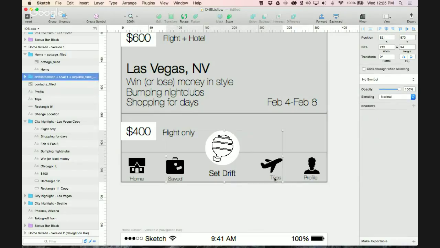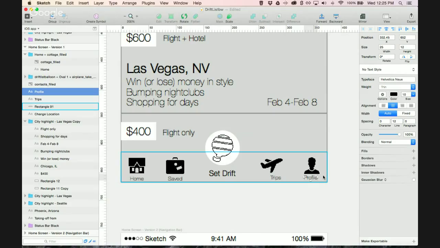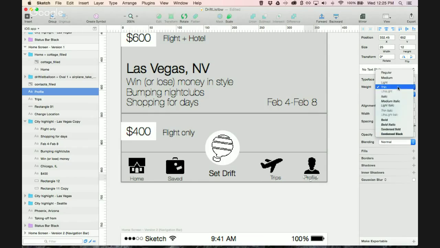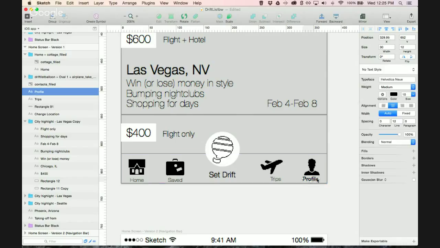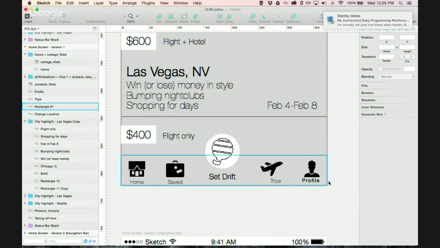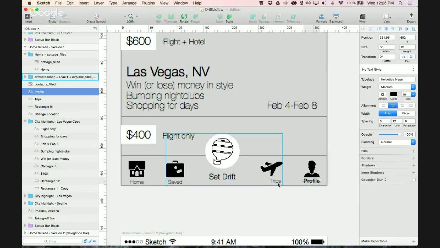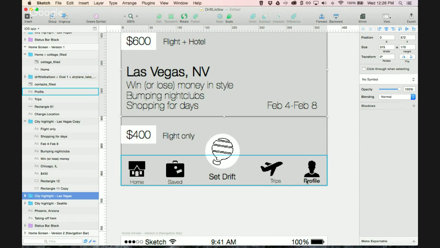And Helvetica Neue is problematic for you from the perspective of it's a fairly square font, but it's really light. And there's not a lot that Thin's going to be able to do for you. You'd probably be better off going with a profile like this, and considering a slightly smaller size. It might be a situation where obviously that's a little too much, but spreading out the character spacing a little bit might help. But as it stands, this profile isn't nearly as readable or legible as that. So something to keep an eye out for, particularly with these small sizes. That thin font that's working for you here isn't necessarily working for you down here.